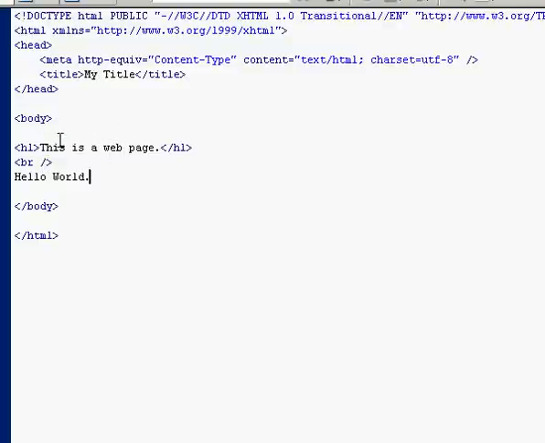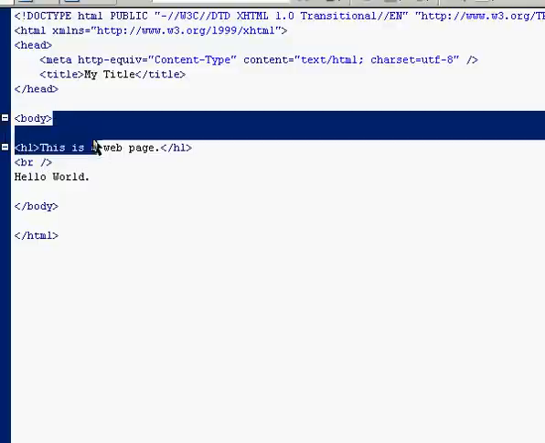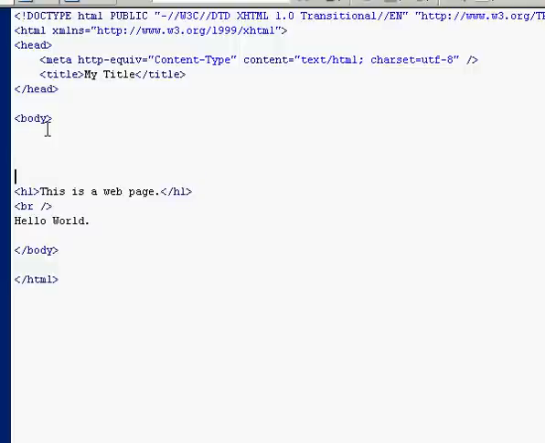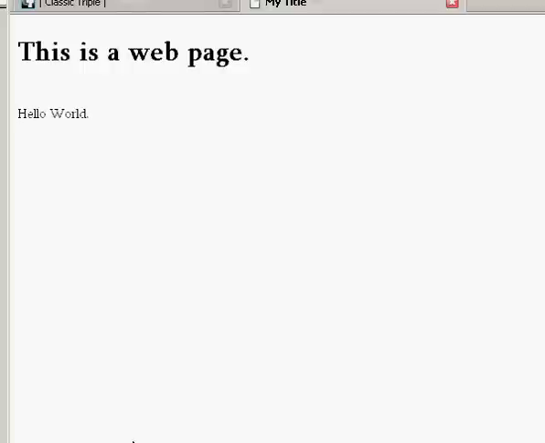Also, HTML documents ignore spacing. You can add more space in between there if you really wanted to, however you want to organize it, and it'll ignore it. This is good because you can keep your document organized however you want, but it does get kind of confusing sometimes. If for some reason you wanted a long space in between there, in between "this is a" and "web page," and if I were to save that and then refresh the page, it still is exactly the same. It ignores that extra space.